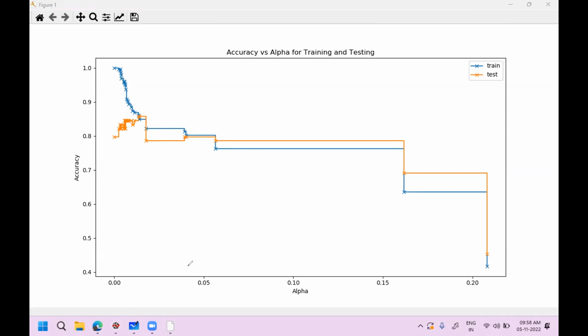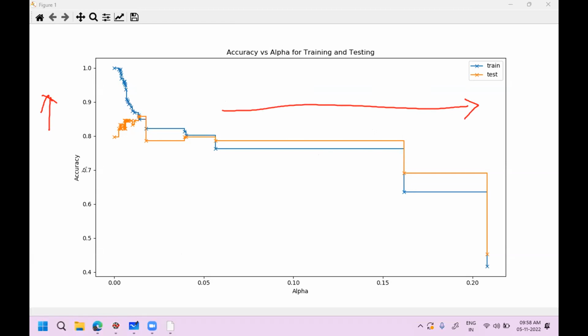Now notice the axis. If you look at the x-axis, the CP value is increasing. And if you look at this value, the accuracy is maximum. We need to find out where you have the maximum accuracy of the training and testing, and also the minimum alpha or the minimum CP.